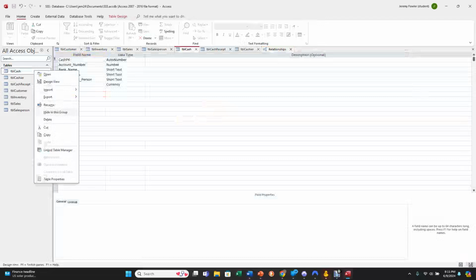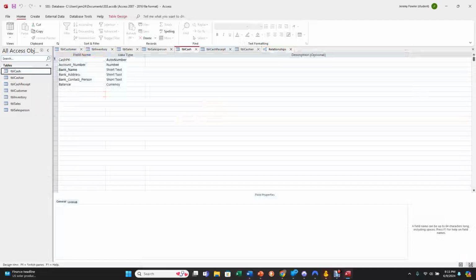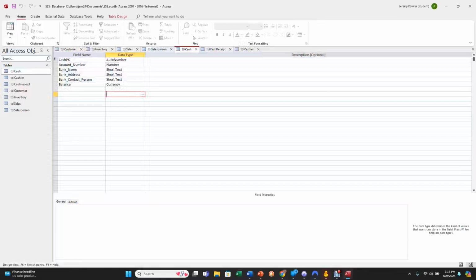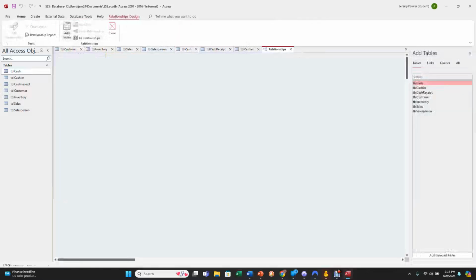Right click. There's got to be a way to save this. Let me just click the save button. We want this information to be in there, so I'm going to erase the relationship table. So we're just erasing what we're doing there. I'm going back in there, Database Tools, Relationships, and let's try this again. So table cash, drag and drop. There we go. See, it's just a saving thing.